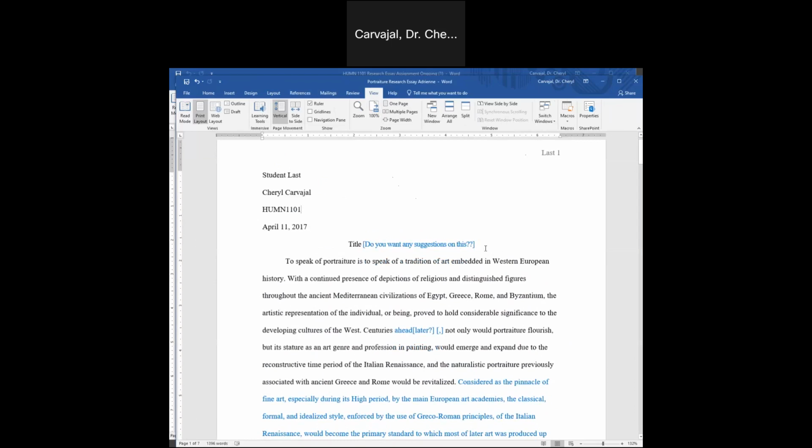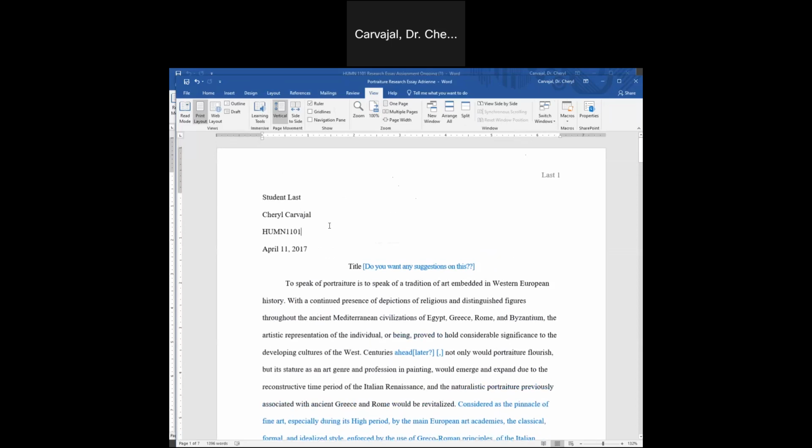So I'm not going to spend a lot of time, but I will help you with source citation if you need me to. For this essay you can use MLA or APA format. I'm going to show you MLA, but if you want to know more, just do a Google search of Purdue OWL. It's an online writing center, and they have examples for APA and MLA. I'm going to show you MLA because that's what I prefer, but I will accept either. The main thing is if you use APA style, you need to have a cover page and follow APA style correctly. If you use MLA, you need to use MLA correctly, okay?